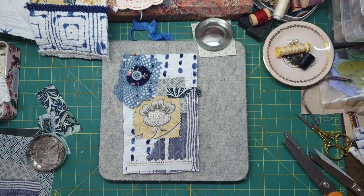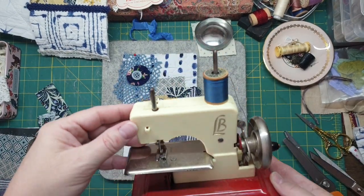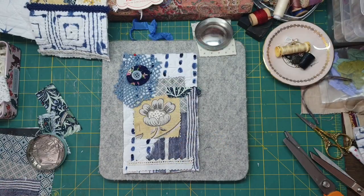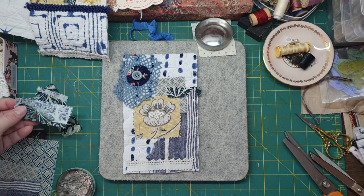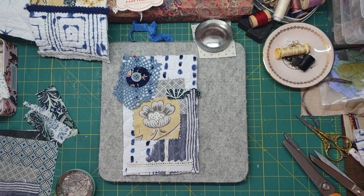Isn't this gorgeous? Have a look at this. How cute is that? My little Betty made in England sewing machine thing. It's so cute. Little kids one. I've got that sitting up there. Okay. Yeah, I think that's going to work. I like that.